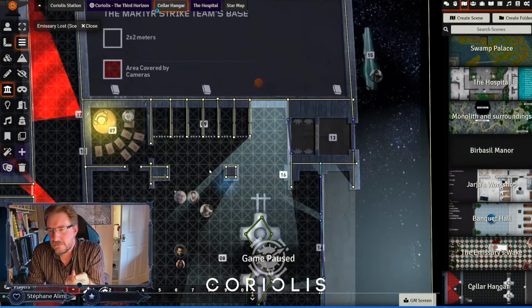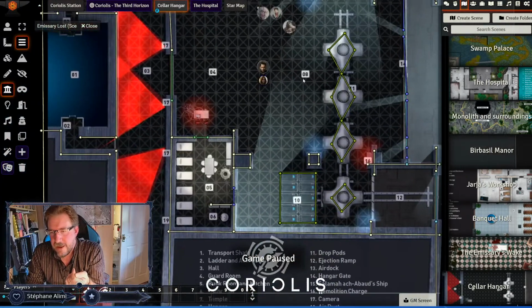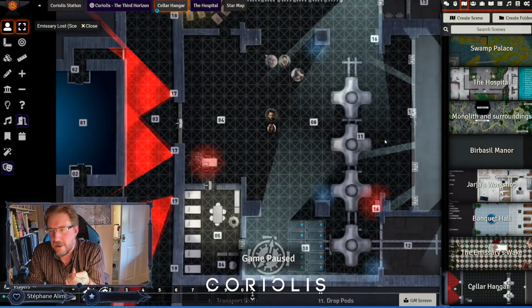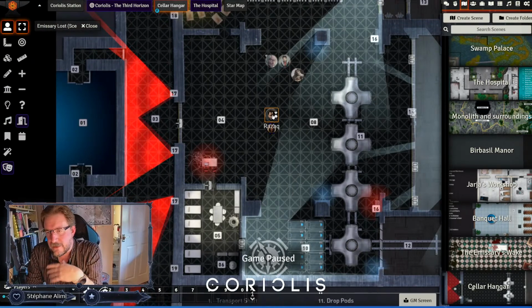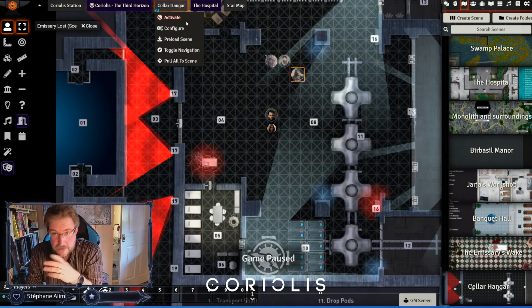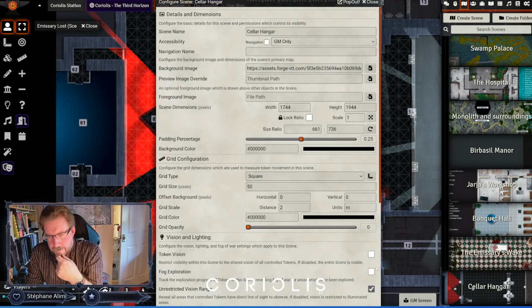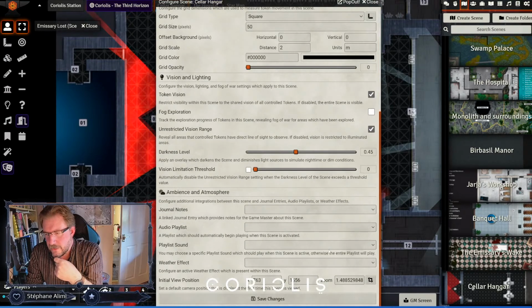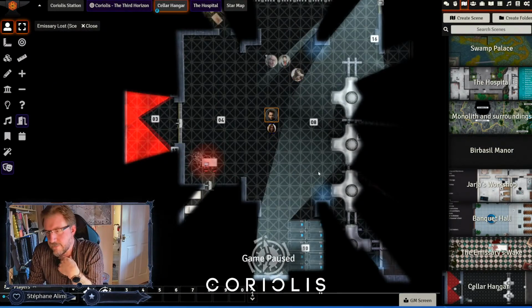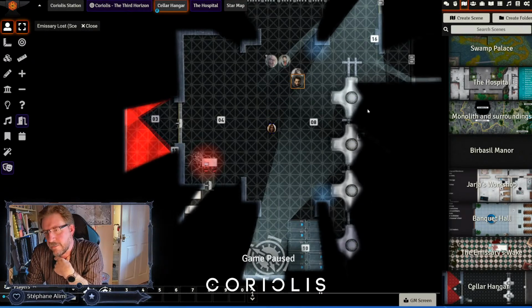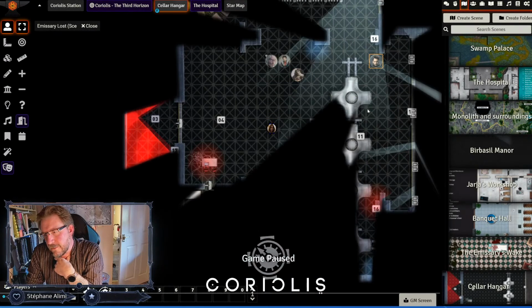Doesn't even take long. But if I then have this and I've got people moving around and I say these big pods here in the middle are blocking the side and there are people hiding behind them, you get the character visibility now. I've switched it off in the end because by the end of the scene they had seen it all. But I think I put token vision back on. You'll see what I mean. As they move around, he says, oh, somebody's taking cover behind those pods. I can't get to them. Right, let me walk over here and get them from the side.